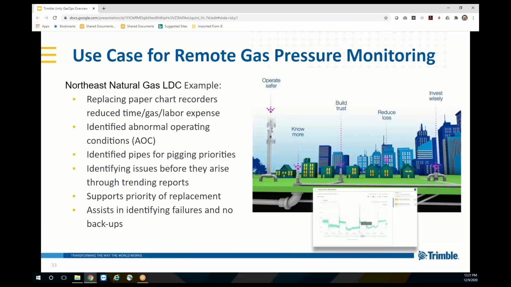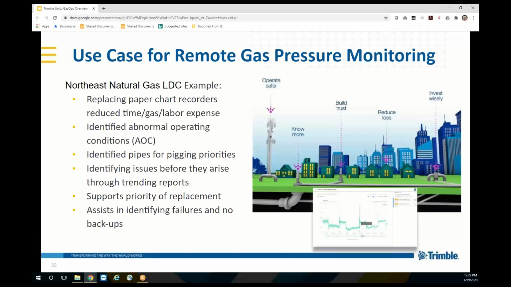So this is a use case of a customer that we have in the Northeast. They've got about 200 pressure monitoring devices. One is at every regulator station. Some are installed as flow meters for industrial customers, and they're at every endpoint. And this allows them to have full system visibility from a pressure and flow perspective. That's end to end. The driver for them was Hurricane Sandy.